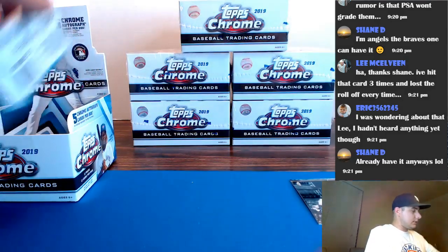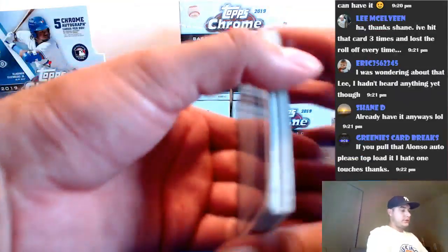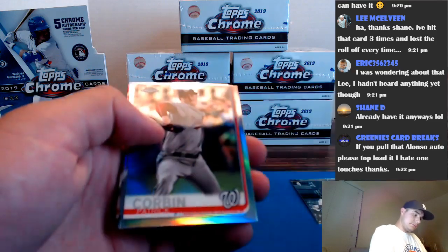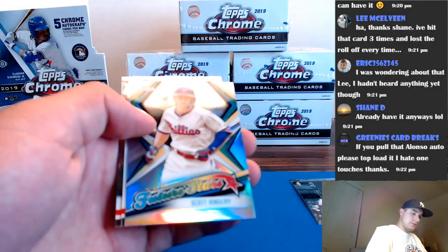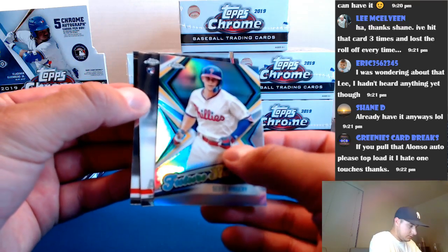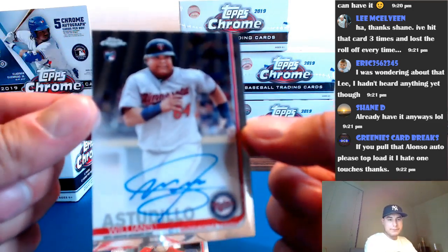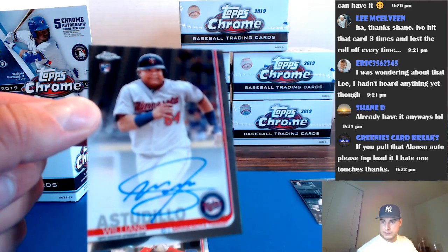Good color. Good stuff so far. Still need two more autographs. Three more packs. I mean, sorry, two more after this one. So there's our auto. Guzman, Ponce de Leon, Turner, Santana, Tatis Jr., rookie card. Corbin, refractor, Gleyber Torres, 84. We got Scott Kingery. Well, looks like just a base auto of Astudillo. It's pretty good. Not too bad. I haven't heard a lot from him, though, but I've seen a lot of autographs come from this kid. Williams Astudillo for the Twins spot. It's going to be Nicholas N.